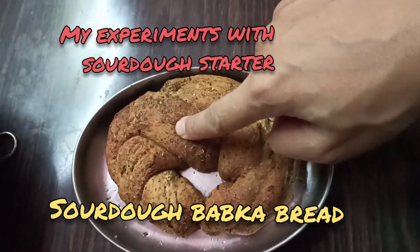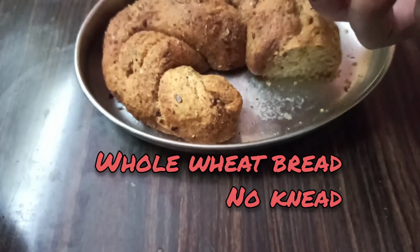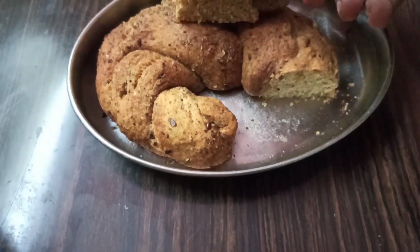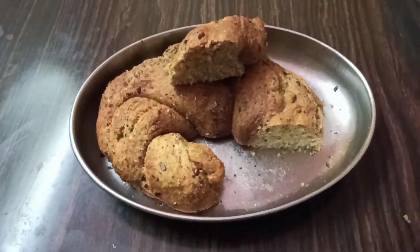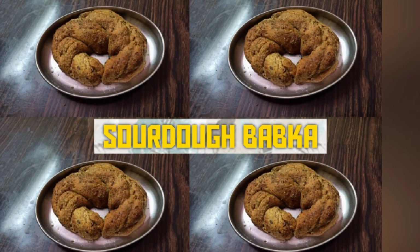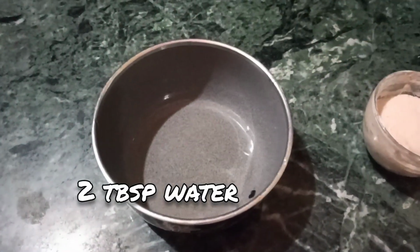Health buddies. Today I bring to you my experiment with sourdough starter, and this time it is a sourdough babka bread. I tried to be a little artistic with the babka bread, and my babka looked more like anaconda and octopus. So never mind, it tasted delicious.